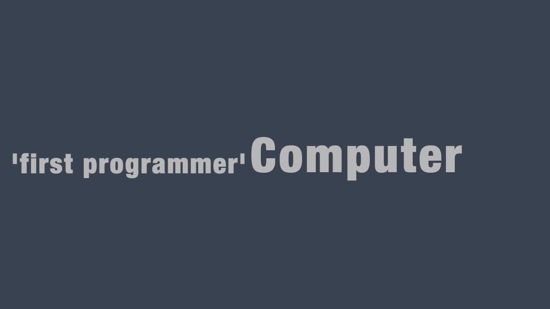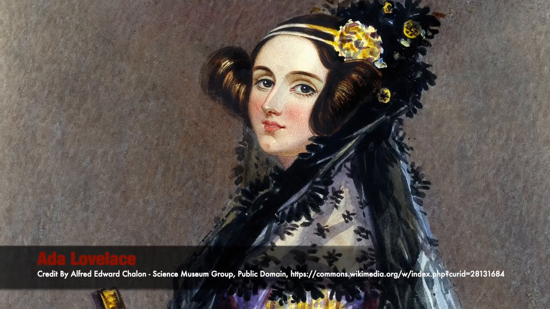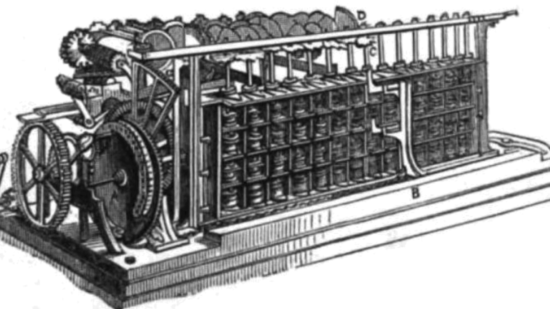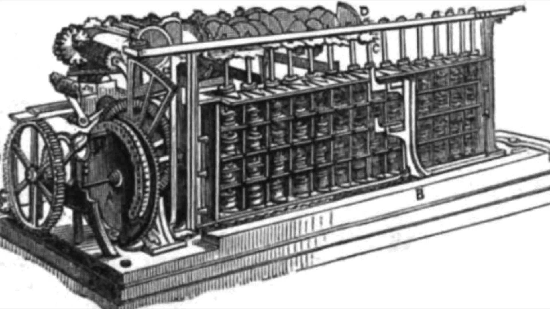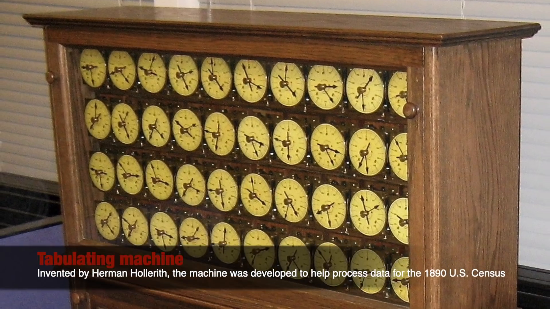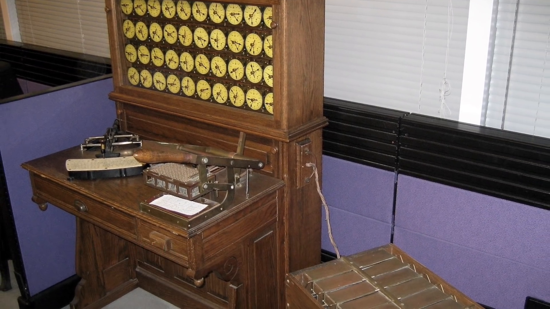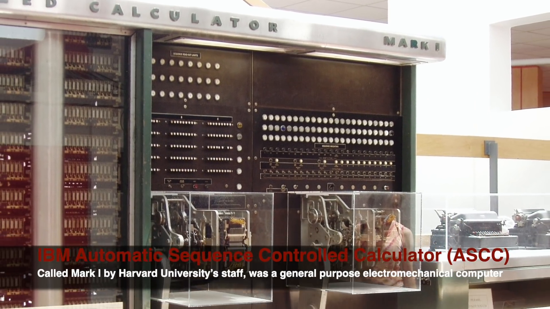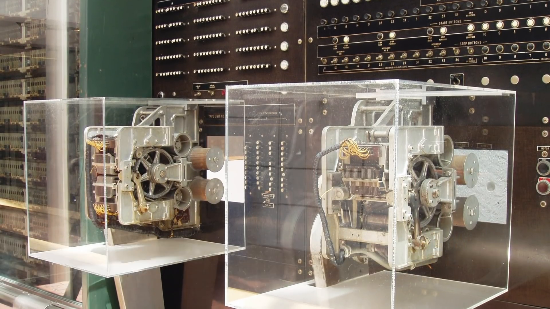Speaking of this computer, we also need to talk about the first computer programmer, known as Augusta Ada Byron, or more famously as Ada Lovelace, who suggested to Babbage that he use the binary system. She is famous for writing programs for the analytical engine. Then came the Scheutz calculation engine, invented by Per Georg Scheutz in 1843, based on Charles Babbage's difference engine — the first printing calculator. Then came the tabulating machine, invented by Hollerith in 1890 to assist in summarizing information and accounting. Then came the IBM Automatic Sequence Controlled Calculator, or ASCC, also known as Mark I by Harvard University staff — a general-purpose electromechanical computer used in the war effort during the latter part of World War II.